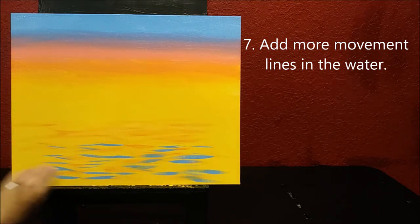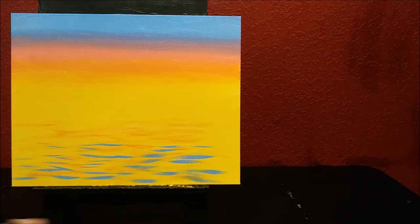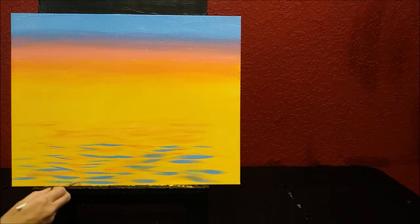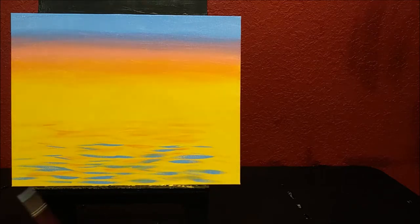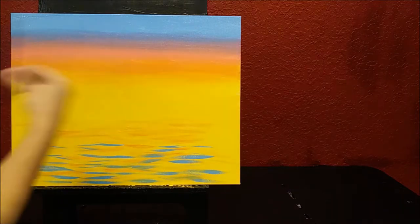Again, we're going to leave some space. I'm not going to get all the way to the top of the orange. I'm kind of going a little bit lower, so there's some orange lines all by themselves right there. A little here, a little there. Mostly in clusters, but you can have some random ones by themselves. Stick that brush in the water and stir it around a little bit and leave it there.